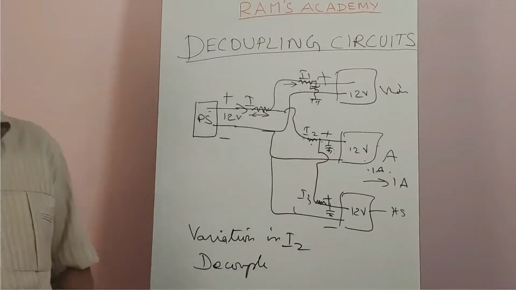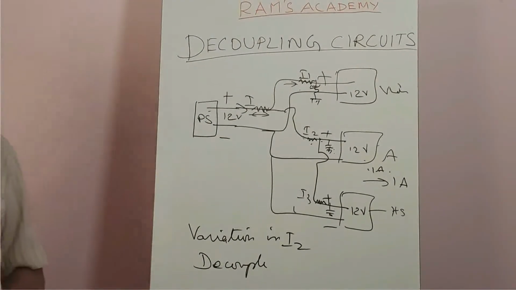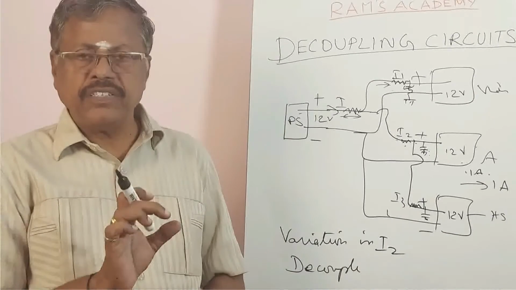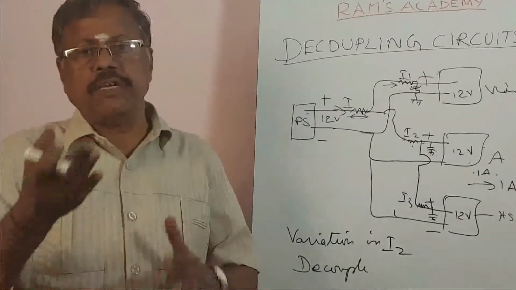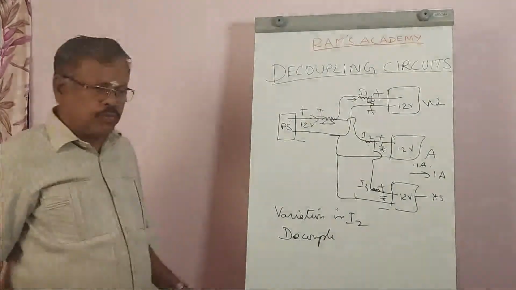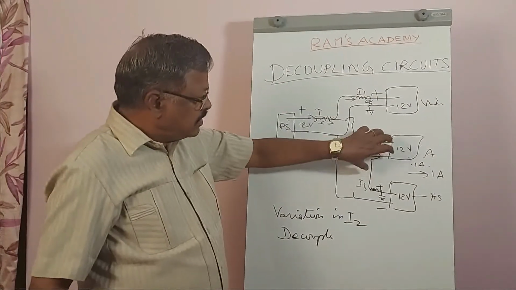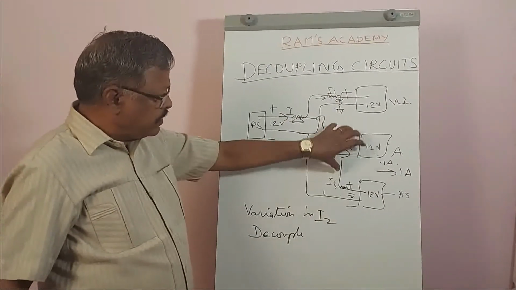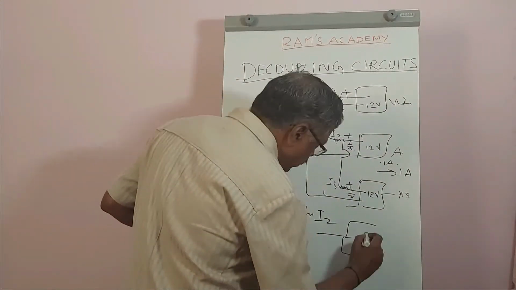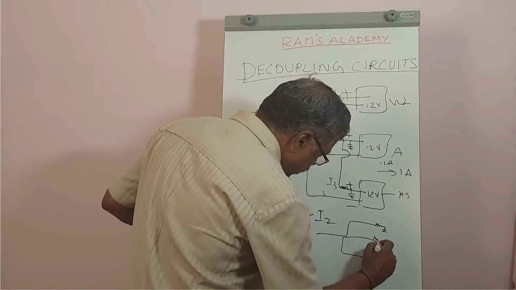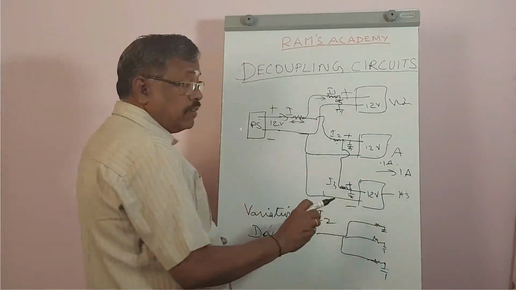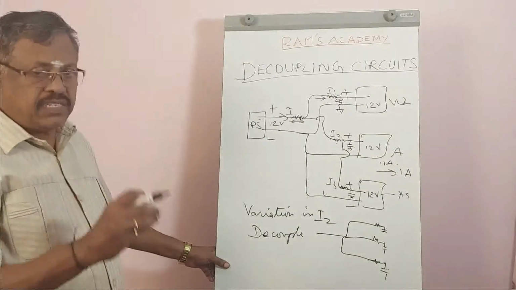The decoupling stage is nothing but a small value resistor and a capacitor for every stage of the power supply, and the drop across the resistor is compensated by the charging effect of the capacitor. Therefore, this resistor and capacitor are called decoupling circuits. This is the decoupling circuit for this stage, this is the decoupling circuit for this stage, and like that for each stage. When you are taking a power supply simultaneously to 2-3 stages, always try to have a low resistance and a capacitor. The capacitance and resistance will form an RC network that will avoid such effects.